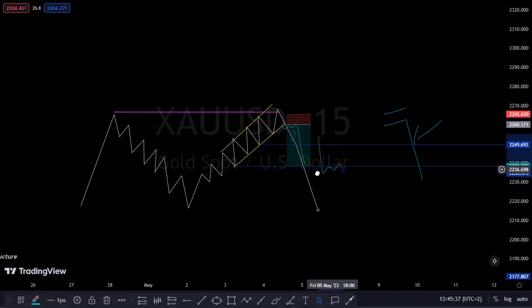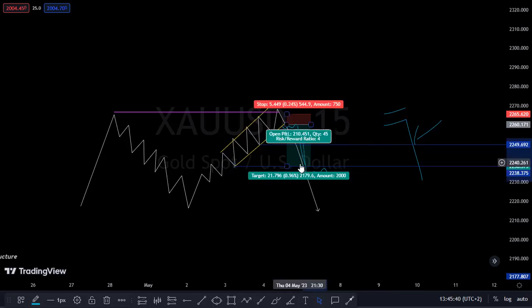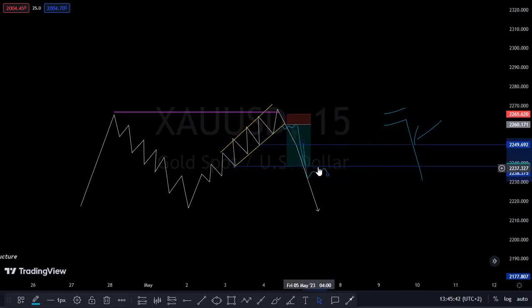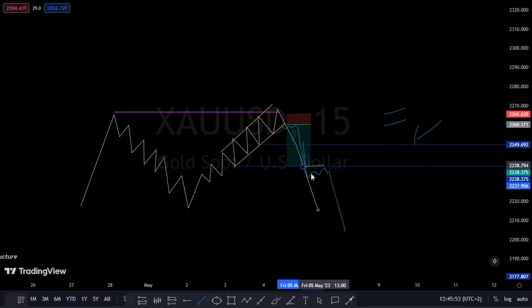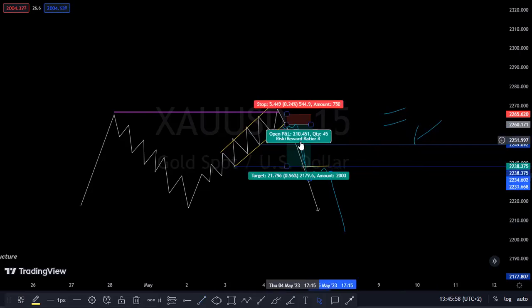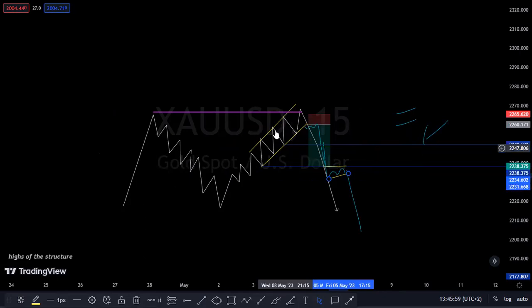It should break this low in an impulsive manner, give you a continuation below, and then from here we know that price has to give us an impulse to the downside. So it will be safe for you again to add more trades here, because now you're having a continuation pattern on a double top. If you check the overall structure, it will be a double top.